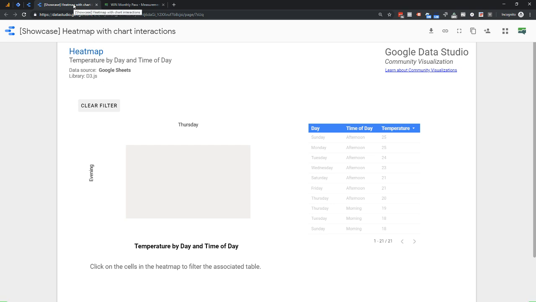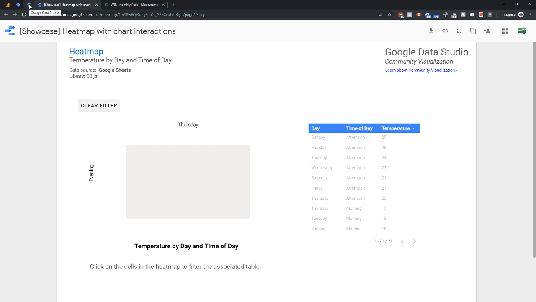So super exciting. And if you haven't checked out community visualizations, that was an announcement they did back in November. We covered that, I think, around November or December, at a workshop that we did for updates last year. This is constantly going to evolve, and there's just no way around it. It will allow Data Studio to continue to evolve in the marketplace, because now it's like a WordPress plugin. Now the platform can evolve in areas where people need to solve a certain problem. They can create a plugin for it with WordPress. Here, if you need a certain type of report that doesn't exist, you can create one using these community visualizations. So stay tuned to these, and if you haven't taken a look at those, I'd definitely look at them as well.